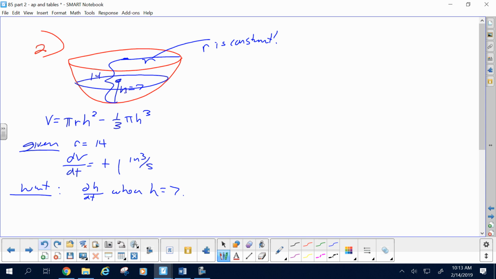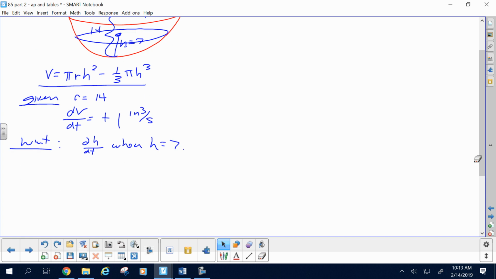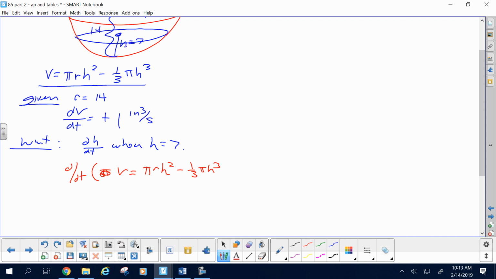All right, so here's the equation. Surely we want to differentiate with respect to time. By far, the problem that I had was I thought this had 3 variables. It does not. Volume varies, height varies, but R does not vary. You should understand and put in that the radius is constant, 14, so that when you differentiate things go much better.